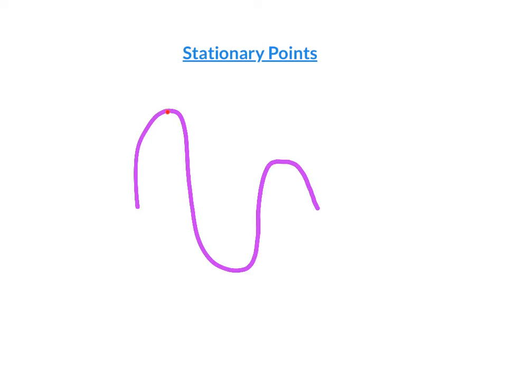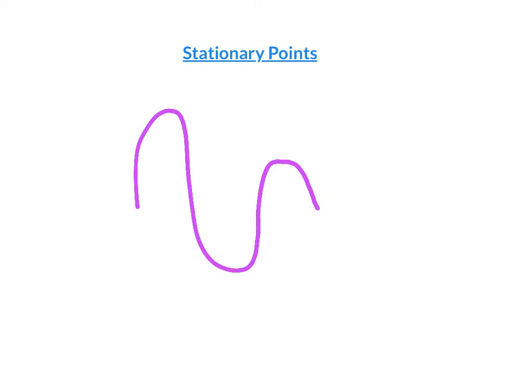It's stationary. There's like a small hesitation in the function. So this function is increasing and increasing, and at the top, at this turning point, it's stationary momentarily, and then it's decreasing. Then it's stationary, increasing, stationary, decreasing. So these stationary points are important features of a function, and we want to be able to find out where they are without having to plot the whole graph.